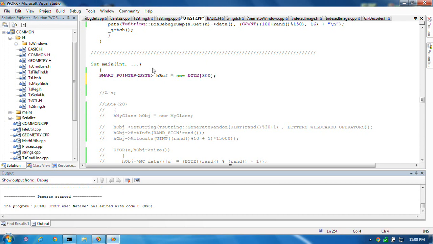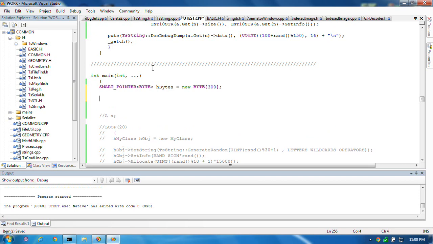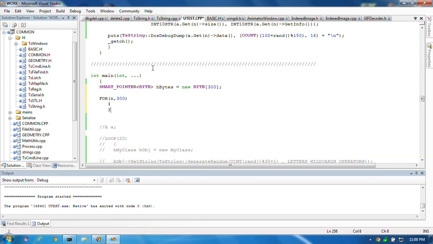So it's perfectly fine to say this. Smart pointer to byte, h bytes, say, is new byte of 300, and if I wanted to, now that I got that cast, this might actually move.